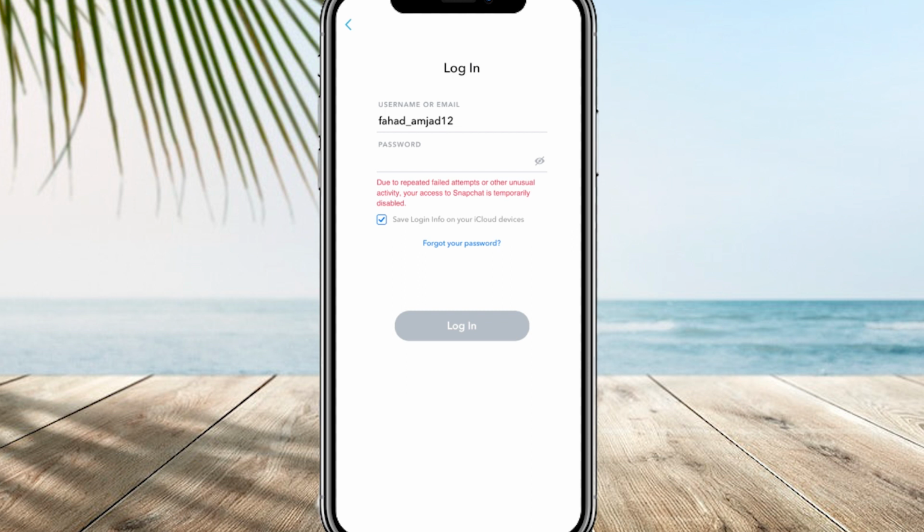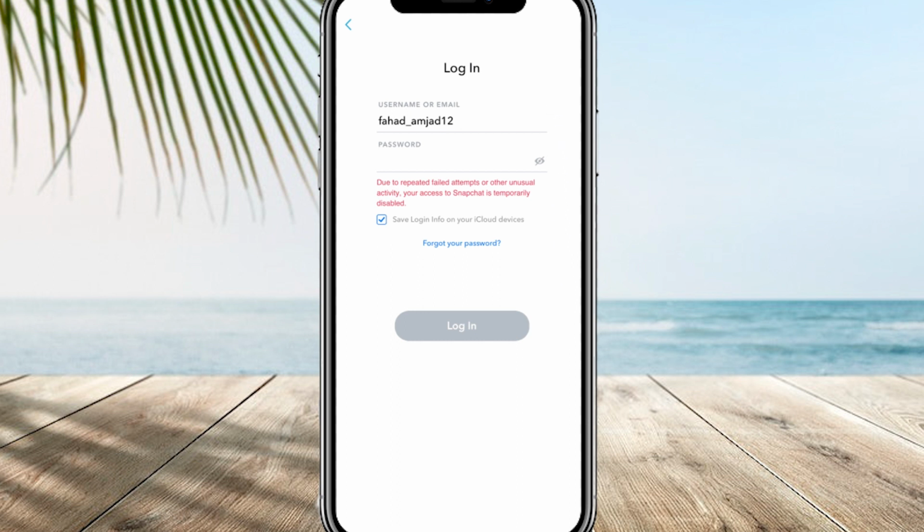If you're fortunate, the issue might be that you were trying to enter the wrong username. In that case, simply enter your correct username as you normally would. And that might fix the problem. Typically, this step should be sufficient. However, if the issue persists, click on the Forgot Password option located below.